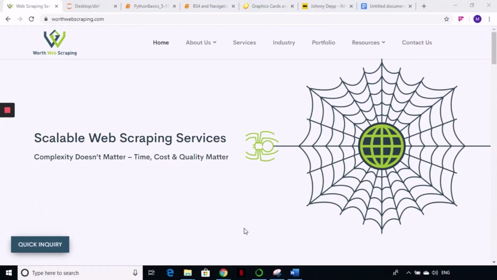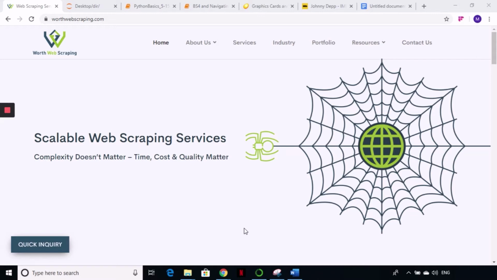Welcome back to World Web Scraping. This is our next tutorial in our series of web scraping using Python. And today we will talk about some basics of Python. We'll talk about the list because we are using lists a lot in web scraping. As you know, the find method creates a list, so we should be aware of how lists in Python work and how we can use them.